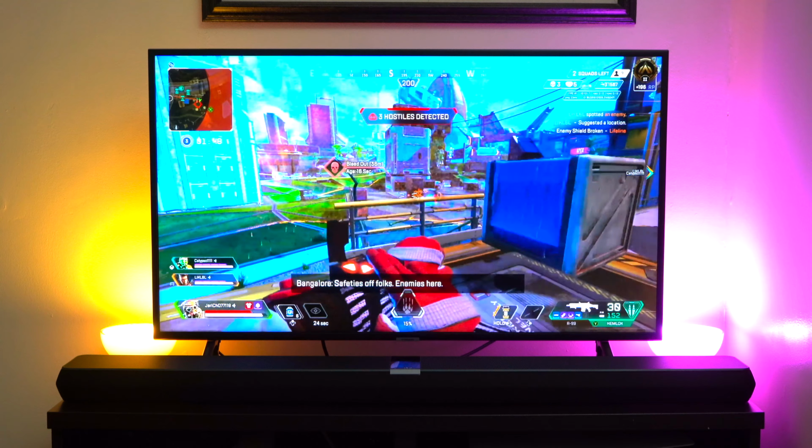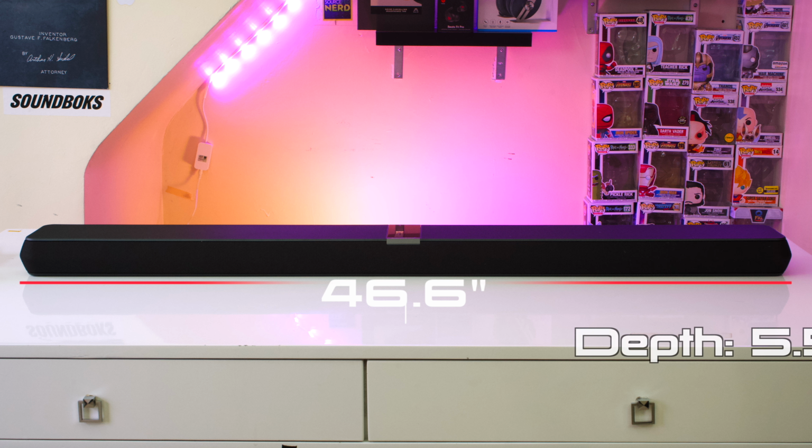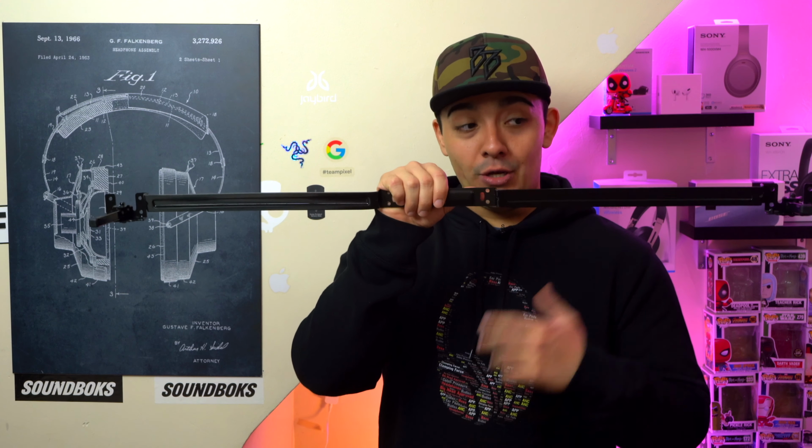This thing is huge. It is up there with the Sony HT-A5000, which was an absolute unit as well. The Panorama 3 has a length of 46.6 inches and a depth of 5.5 inches, a little above average. However, the Panorama 3 is still low profile, coming in at a height of 2.5 inches. But what really caught me off guard with this soundbar was just its sheer weight. It weighs in at 14.3 pounds. So if you plan on wall mounting the Panorama 3, then you're gonna need a pretty sturdy wall. But thankfully, the Panorama 3 does come included with a heavy-duty wall mounting bracket.